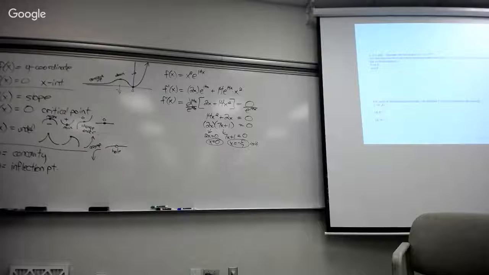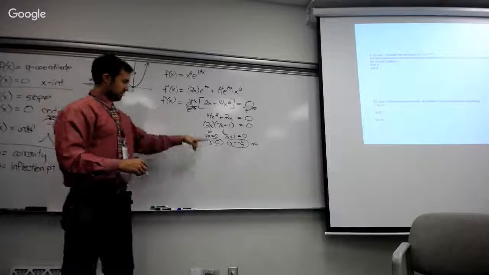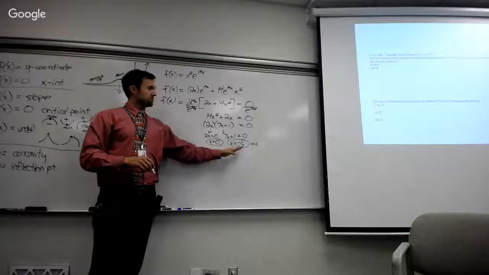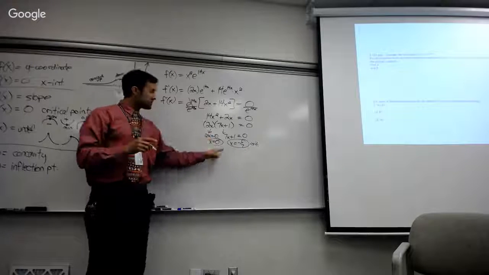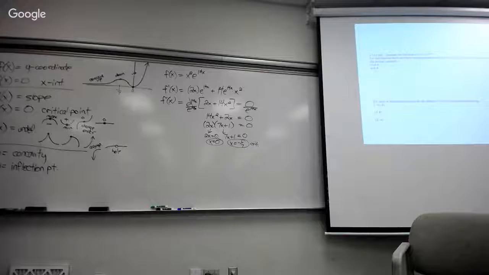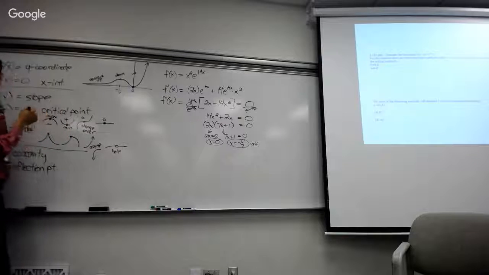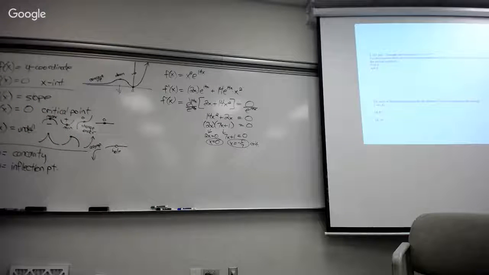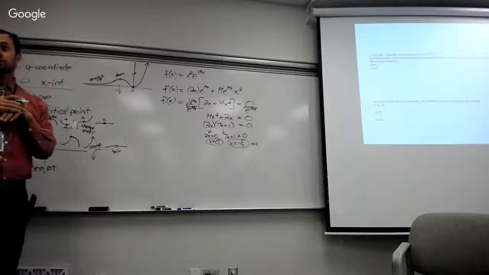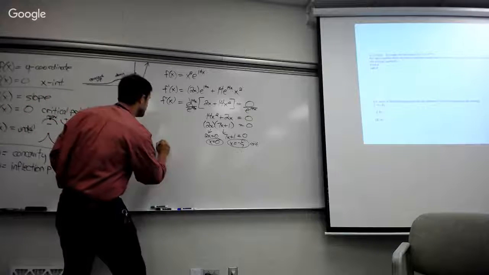Now, there's going to be two things that we do with this, folks. We're going to find the second derivative to find out if these points are concave up or concave down. But we're also going to plug them into the original function, just to find out how high up and how low down they are. So we're doing both. You always start your problems by doing the first derivative to find your critical points. And then you're going to plug it into the second derivative to find out if it's concave up or down. And then you're going to plug it into the original function to find out actually how high or how low those points are. And honestly, you could do that in any order you like. But well, let's go ahead and keep going to the second derivative.